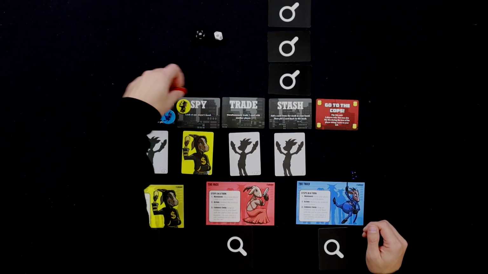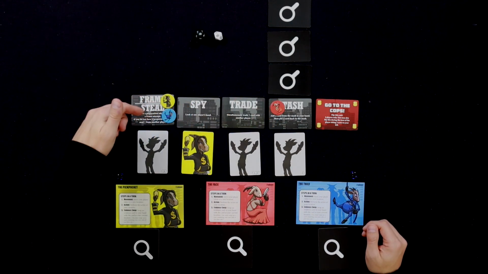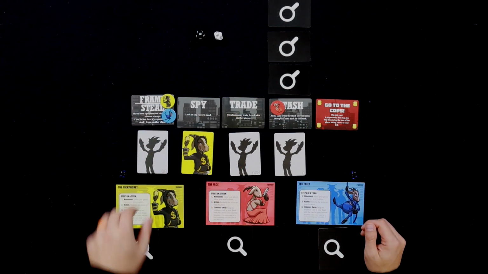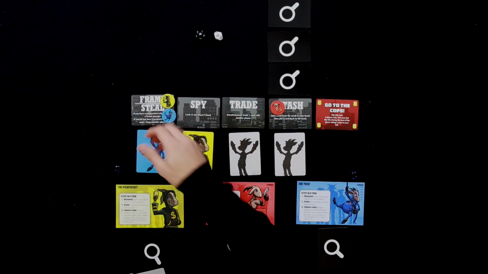I actually moved the wrong token, didn't I? Sorry about that. I could come and I could steal, they could steal the yellow player's token if they want to. So I do have to take this card, and I'm going to put the blue down to show blue.